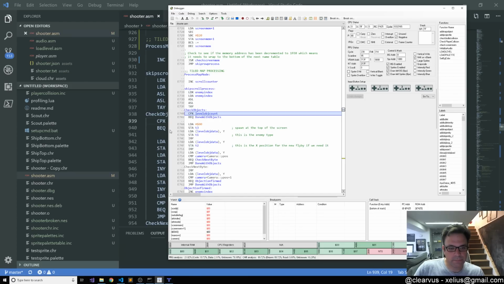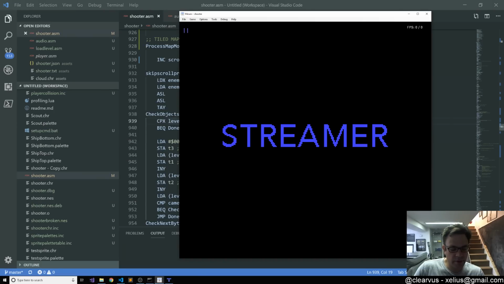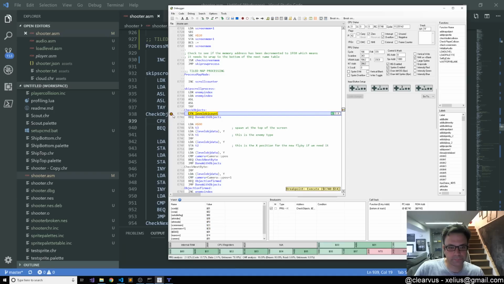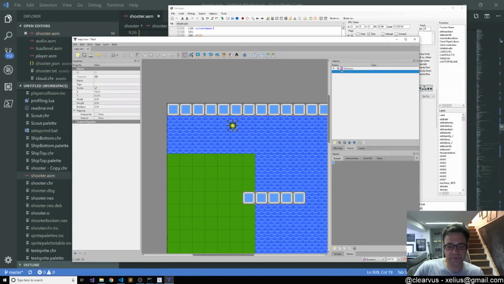So let's see. What is level object count set to? We don't know yet because we haven't loaded the level. So level object count. 8. 8? 8 seems wrong because there should just be 1.